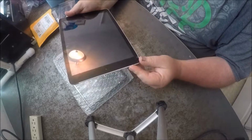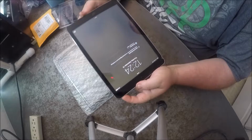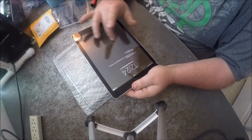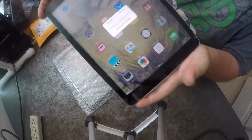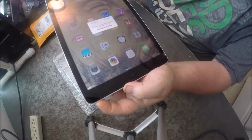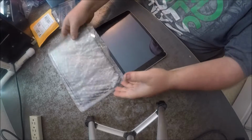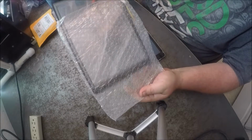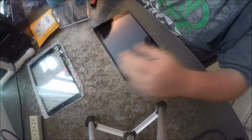The screen, my daughter dropped it and cracked it, so I wanted to show you that the screen's still good, but the digitizer is bad. Well, it's not bad, but it's got some really big cracks in it. I don't know if you can see that or not, but what we want to do is turn it off. We got a brand new one here that we're going to replace it with. So yeah, let's get to it.